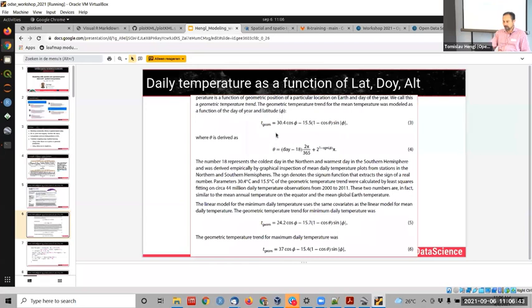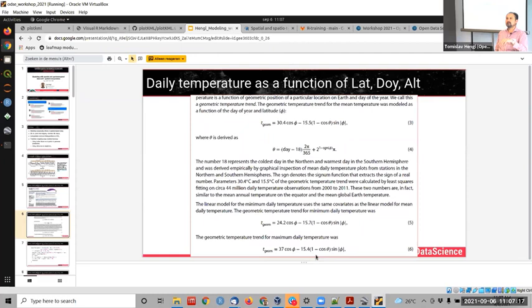And this is the formula. There are two formulas. If you put in the coefficients of these formulas, then below here you can calculate minimum daily temperature and maximum daily temperature. As an input, you only need the latitude and the day of the year. If you know just the latitude and day of the year, you can model global temperature. That way you can also model the difference between southern and northern hemisphere, tropics, etc. I don't know if you ever saw that formula.